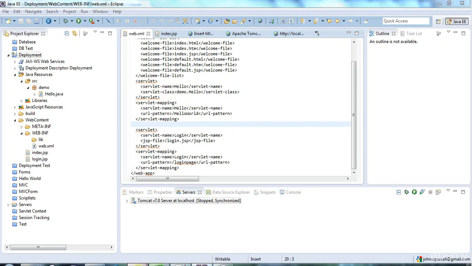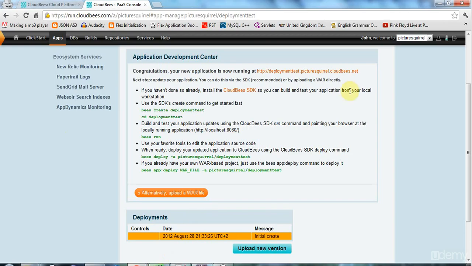And actually at the moment, and this may have changed by the time you look at these tutorials, so it's worth looking at the documentation for your application server.